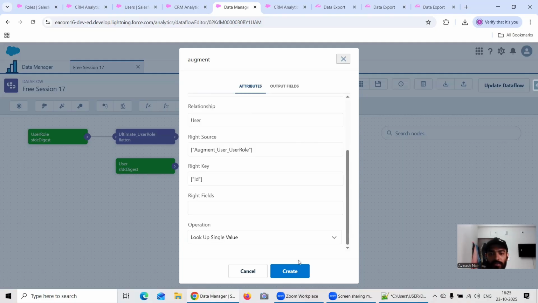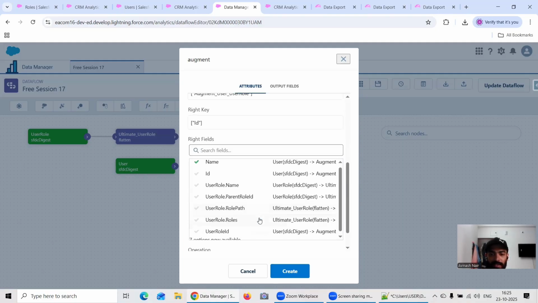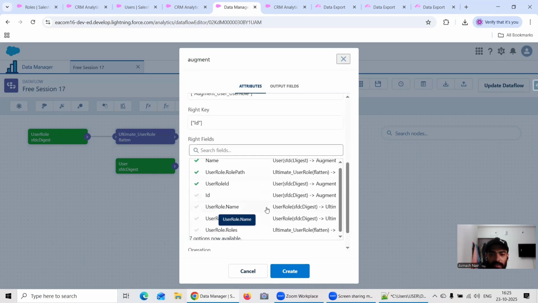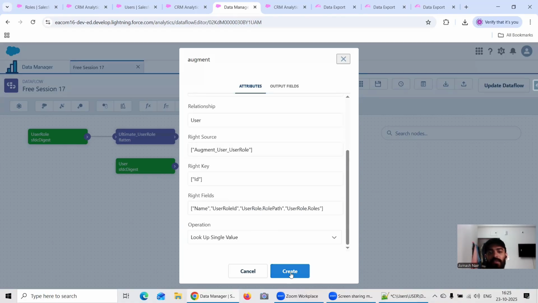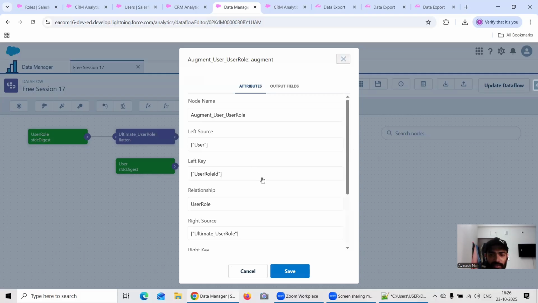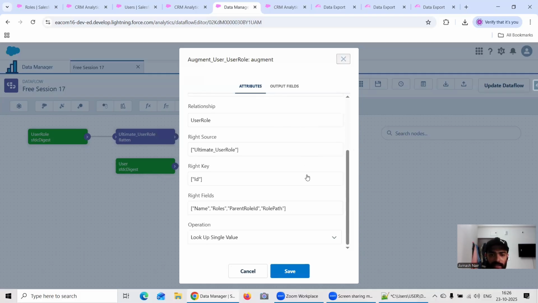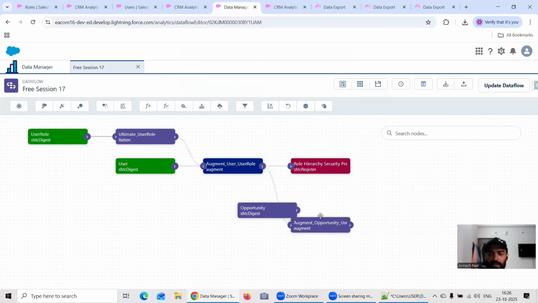Okay, so maybe this part I can check, and maybe rest of the things I can just check it out. Let's say I write the user role ID. Okay, I write the user role path. User role path. I think that is enough. User role dot roles. Okay, this much is enough for me. And just to ensure, under this user role, I have the ID. Okay, and I have taken that owner ID. Okay, that is fine.